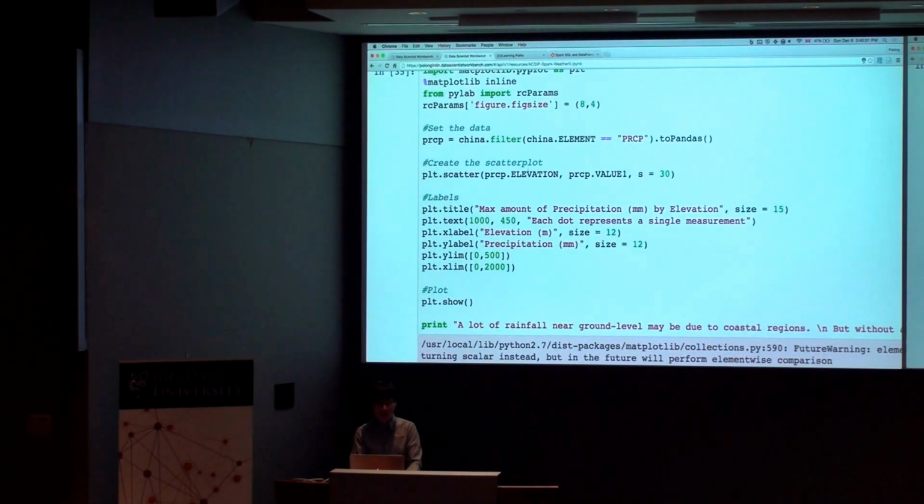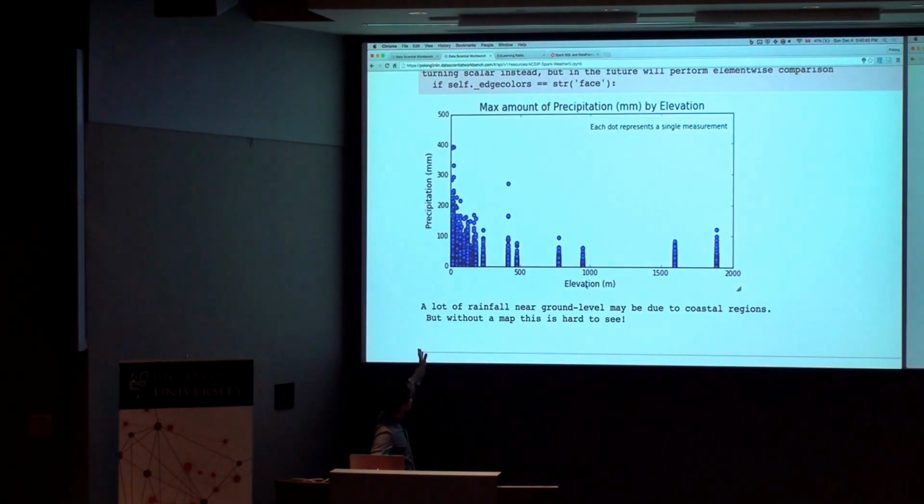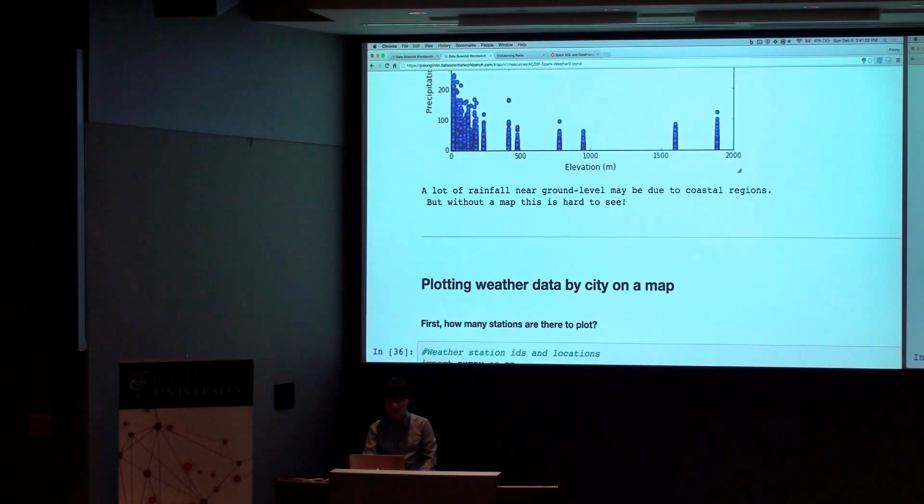And here we're using Spark, we're using Pandas, and we're using matplotlib to graph this. And you can see here, at the bottom we have elevation from 0 meters up until 2,000 meters, very high up on the mountains. And we have the amount of precipitation. So you can see that no, there's not a huge trend. Maybe there's a bit of a curve here, it seems. But there's a lot of missing data between some of these elevations as well, so it's hard to tell. But of course, there's a lot of precipitation at sea level, right? But there's also some precipitation around 400 perhaps as well.